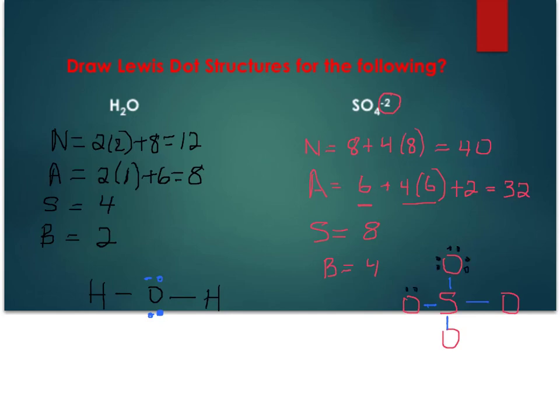Okay, and that is what we do. So do that, and when you finish that, check the total number of electrons you've used, and it will add up to the number available. If it doesn't add up, that means you did something wrong somewhere. So if we check together, that is 2, 4, 6, 8, 10, 12, 14, 16, 18, 20, 22, 24, 26, 28, 30, and 32. So there you have it.